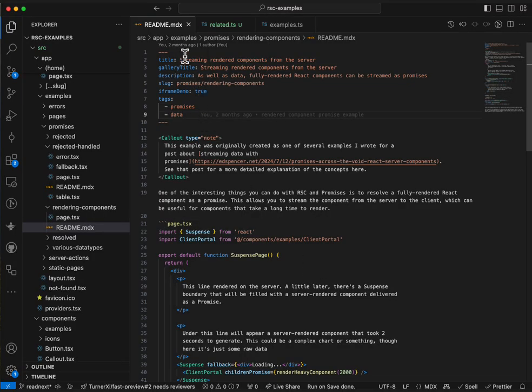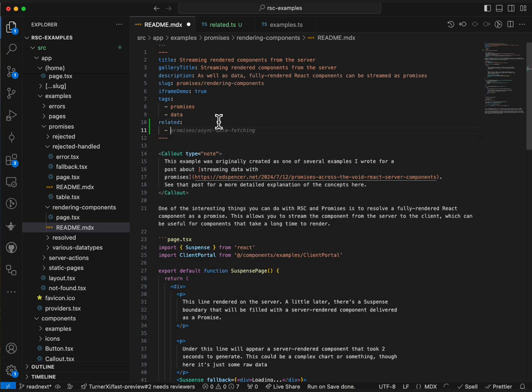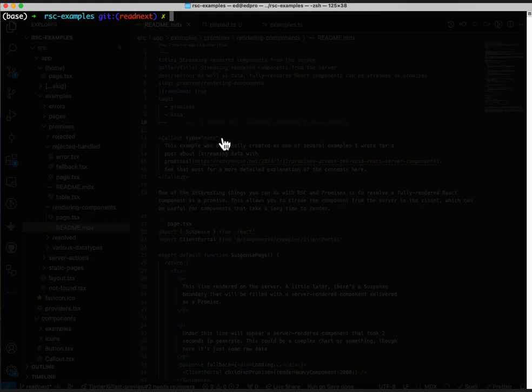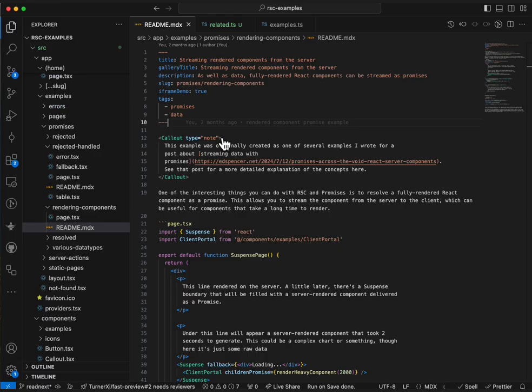As this project uses MDX and front matter, the objective here is that I get some related content based on the slug of the example that gets generated for me by ReadNext without me having to go and figure this out myself. There are a couple dozen examples in this repository, and each time I add a new one, the most related examples could change, so I want to do this automatically.